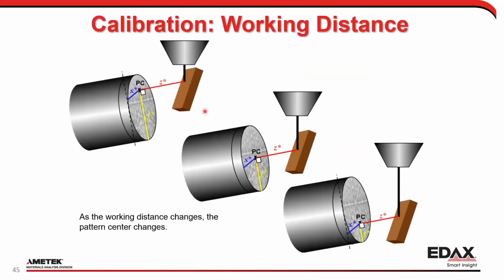Here again, you can see this as I change the working distance to be shorter, this goes up; change it to go longer, it goes down. Based off this, we make 3 curves, and then we can read the working distance off the microscope, and that's how we do this.